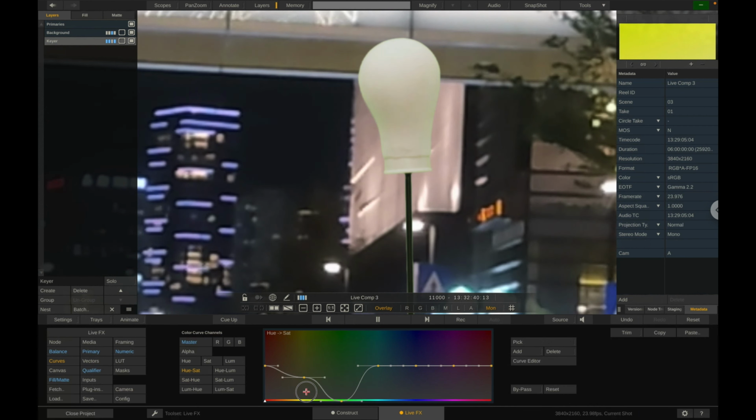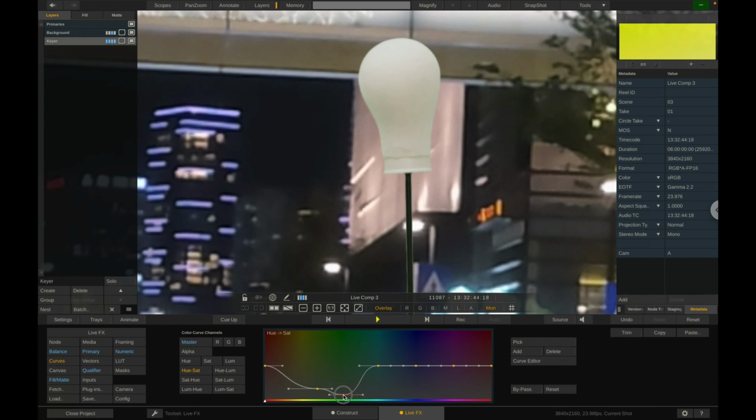So you can see I can just take the green right out. Actually, I'm going to pause the video because the video is kind of playing with my mind. So obviously you can go too far, and this mannequin is not very helpful. A human face is going to be a lot more helpful when I actually get in there, but I think you still get the idea of what you can do.